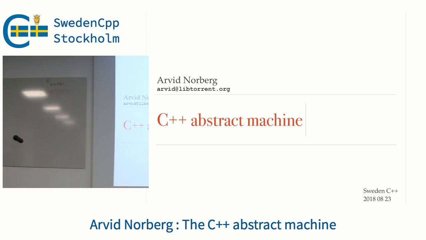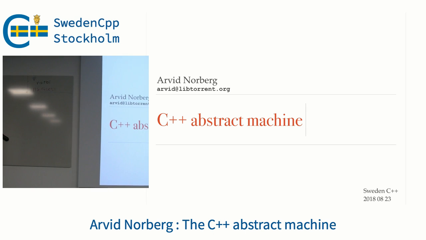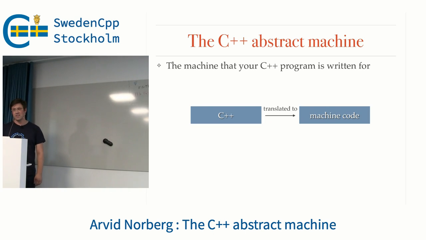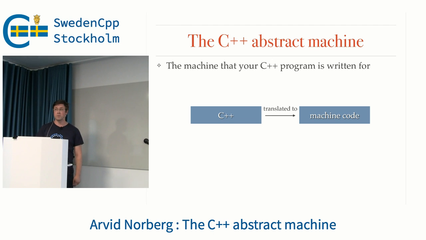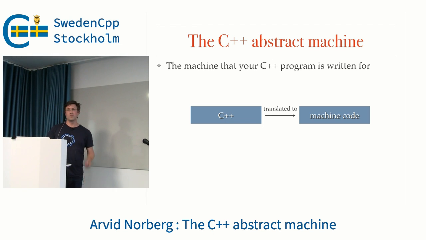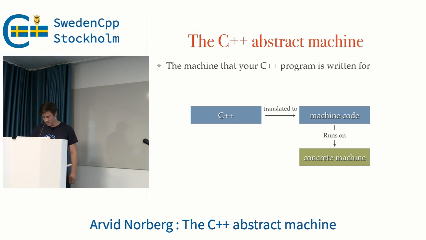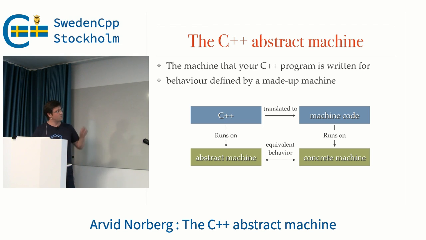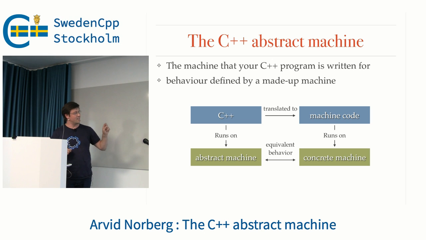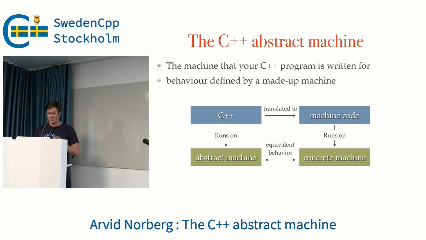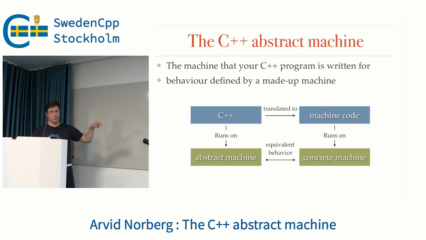My name is Arvid, and I will briefly talk about the C++ abstract machine. The C++ abstract machine is the machine that your C++ programs run on. Your programs are written for it. Then you have a compiler that turns your code into machine code, and the machine code runs on an actual machine. But your C++ code is defined in terms of an abstract machine, and the behavior of the program running on the concrete machine is guaranteed to run at least one valid execution of one of many potential executions of your C++ program on the abstract machine.